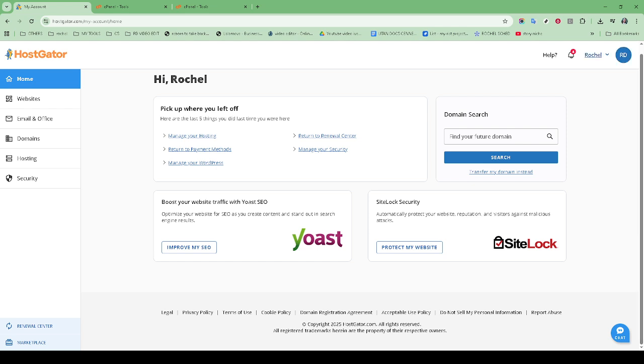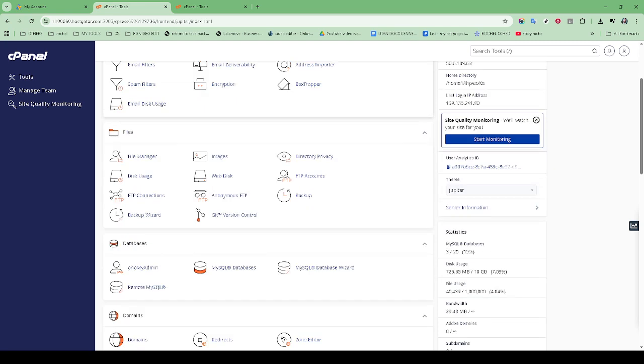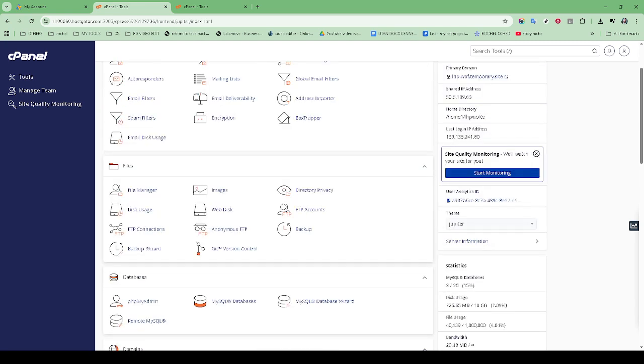Either click on Quick Install or Softaculous Apps Installer. Both tools are designed to help you install and manage software applications on your server, including WordPress. For this demonstration, you can choose the one you're more comfortable with. They both function effectively. After you've selected your installer, you'll see a list of various applications available to install.